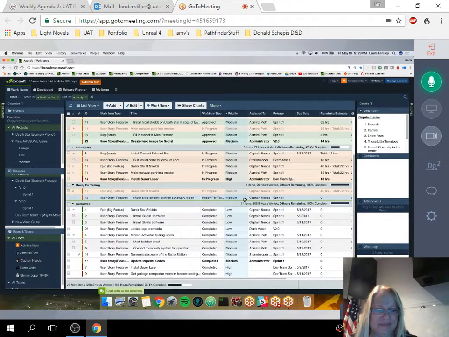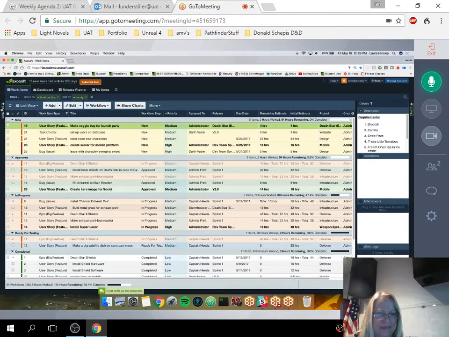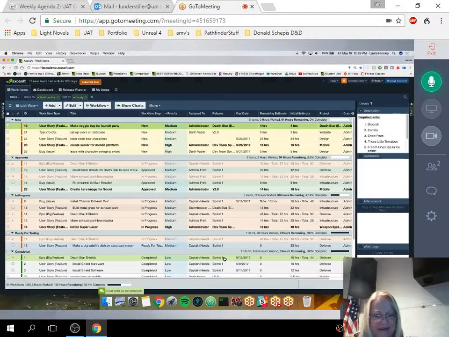And it will go through and color code exactly how I want it. Again, just making it a little bit more visual for me, understanding these are in progress, these are improved, and saving this view. So another thing I use every day is the custom views that I was telling you about. Let's say I collapse my organized panel, I have it color coded by the workflow step, it's sorted by the priority as well. I can now click on my tab, hit Save Current Tab, and call this items by workflow step, whatever you want to call it. You can make it public or private.